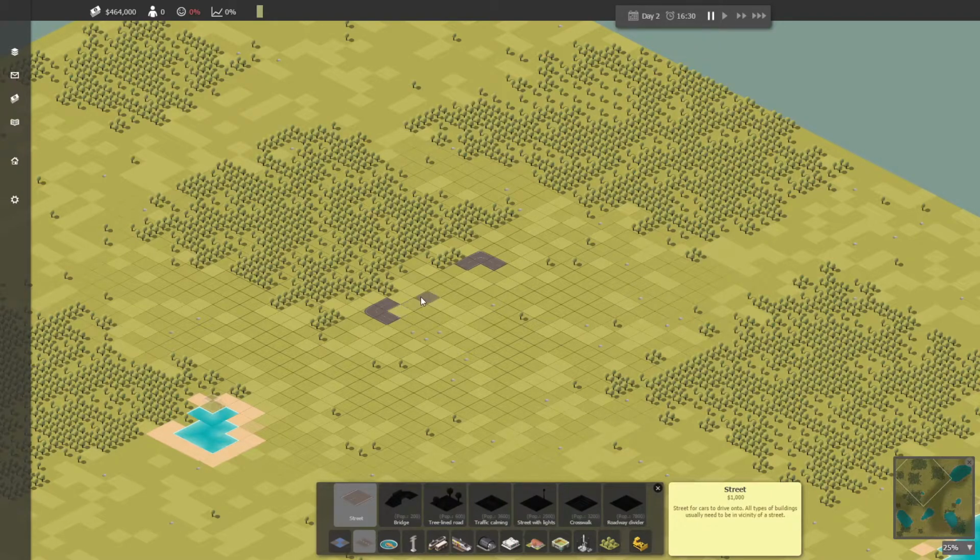So we should have 1, 2, 3, gap, 1, 2, 3, right. So we go 1, 2, 3, gap, 1, 2, 3, road. And according to my theory, what we should have are 4 squares of 3 by 3 with a north-south and an east-west, whatever that is. And we're going to do the same over here.